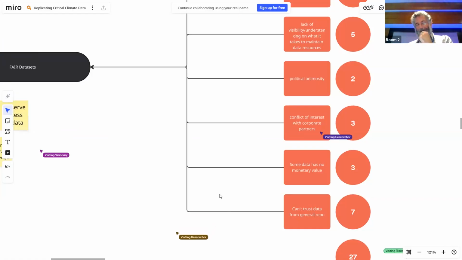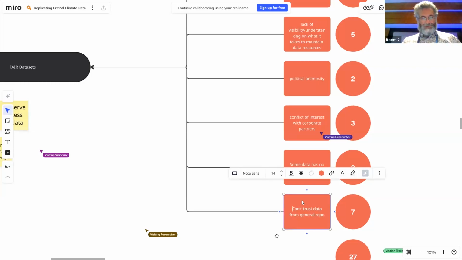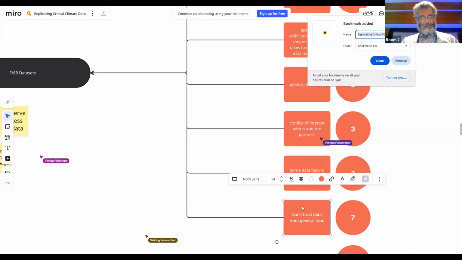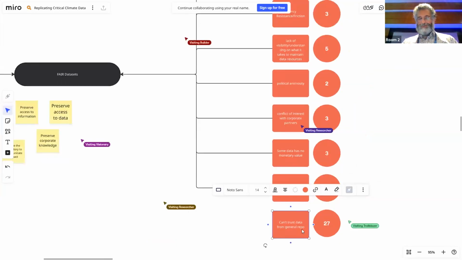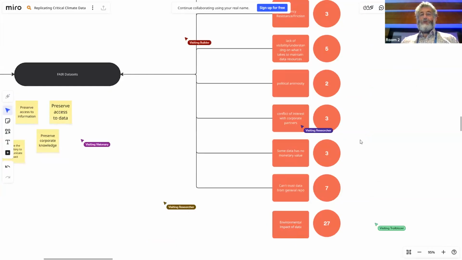Yes, I was at a workshop where we were talking about running all these models to save the cryosphere. And I guess a side effect of replication is that you're just increasing the environmental impact of our data. So challenge, if we can make all these go away, would we have FAIR data sets forever?